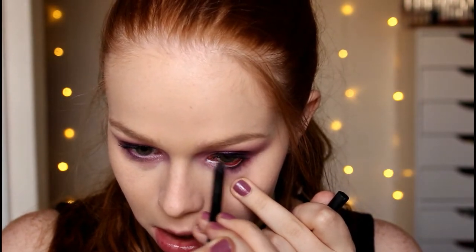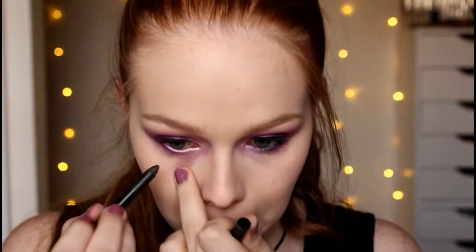And then I'm going in with an eyeliner for my waterline and my tight line. And this is from Nars.